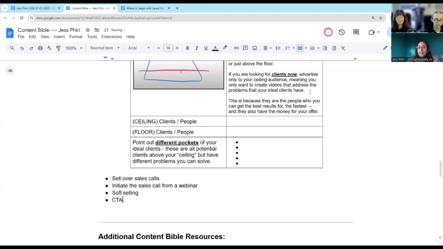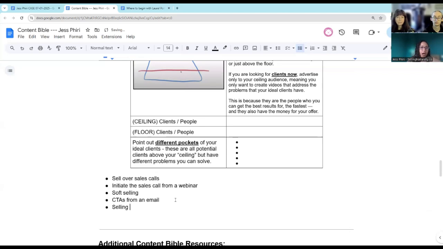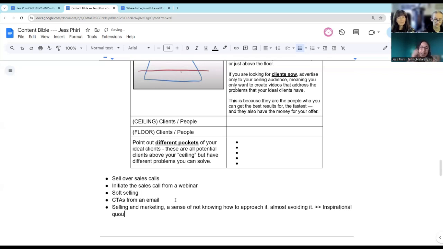One of the problems they can have is this general sense that selling and marketing is something they are really uncomfortable with, something they do not want to do, and they feel lost in how they should approach it, even if they try to avoid it completely. And you can see it in the content they're creating, for example, maybe just inspirational quotes, instead of content that sells and gets people interested in the work you're doing. But this is overlapping a little with what we're doing now. So yeah, it's big.